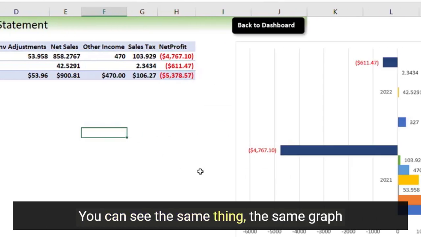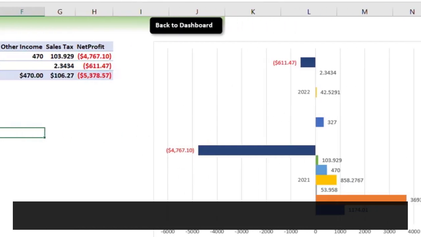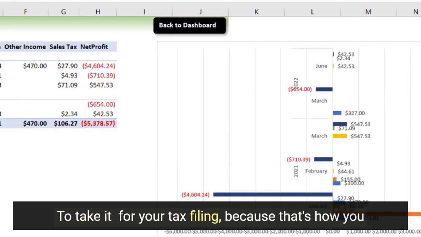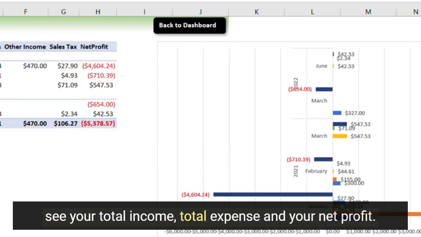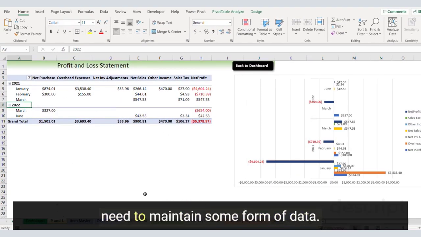Here you can see the same graph, but this data will be important for you to take for tax filing, because that's how you see your total income, total expense, and your net profit.